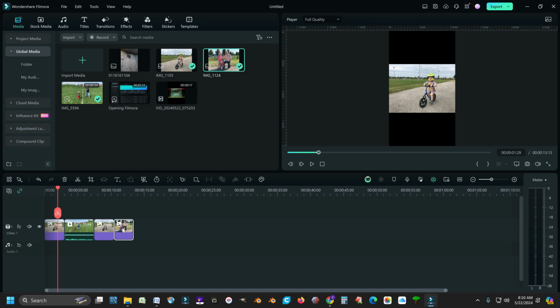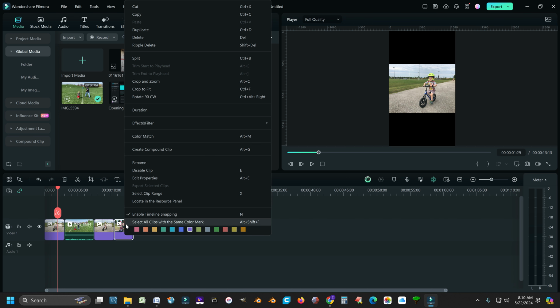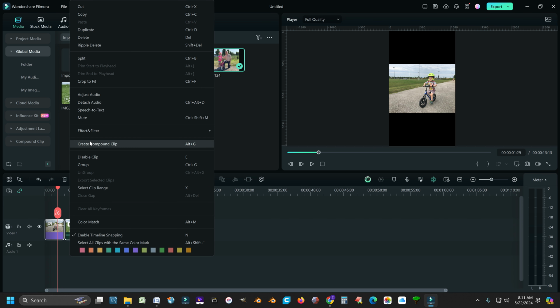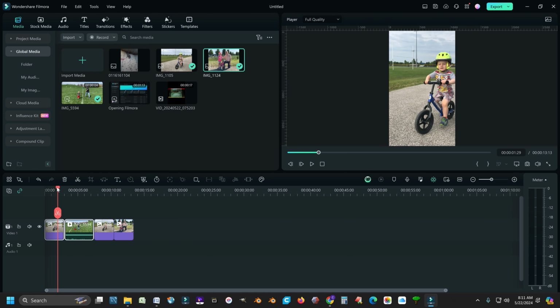Well, it's pretty easy. You can actually go in here, you right click on it, and you go to filters and effects and you do copy, or you can use a shortcut key, Control Alt C. That's to copy any filters or effects applied to a picture. So we're going to copy that, and then we're going to take all of the other pictures that did not have that filter put on it, and then we're going to right click in one swoosh and go to effects and filters, and we're going to select paste. So now we have changed all of them into that mode.